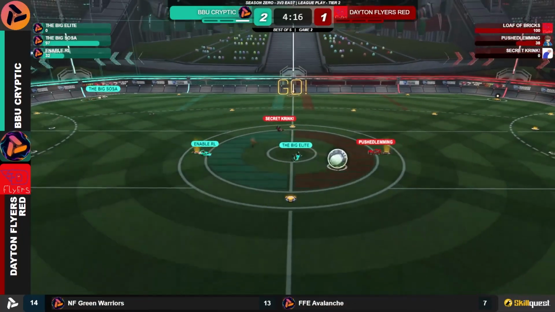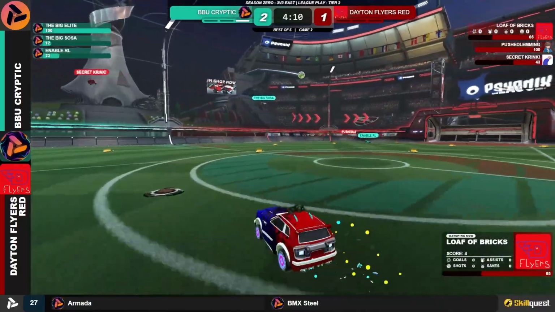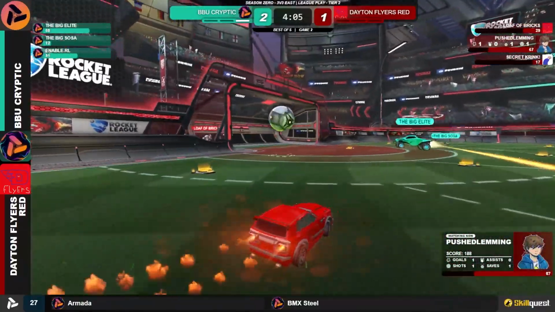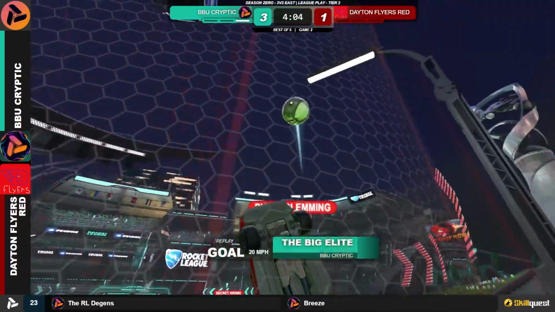So after that really quick first goal, 2 unanswered, looking to maybe make it 3 off the kickoff. Sosa wins that 50. It's going to go past Push Lemming. Shot by Sosa. Big save. It's going to be another one right there. And Load of Bricks could only get one. They couldn't get the other.